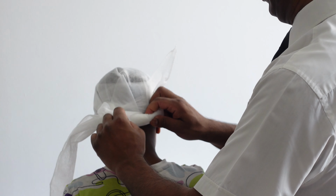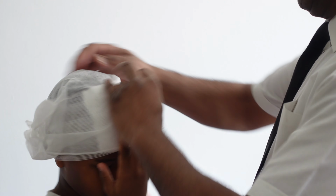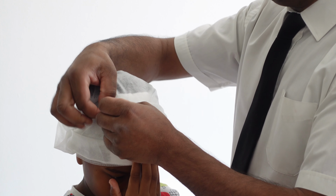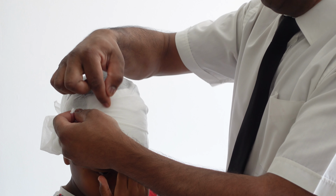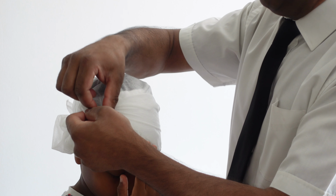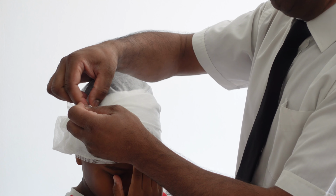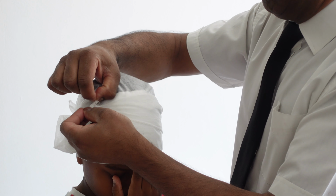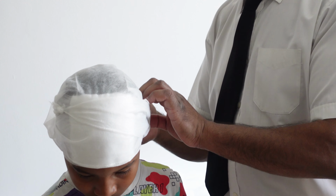Hold on to it. Thank you. Right, and then you take the two towels and turn around for me. And then you tie those two bits off to each other. So you can see I've got very little to play with there, and the dressing is tight, and I try to tie off not on the pad, so away from the pad. Okay, so I'll just leave the knot like that, but you can do your little shoelace knot and then it can be picked out again. So see if I can feed that through. Yep, there it goes. Okay, done. So we can spend time tidying up the dressing, and then that wound is taken care of.